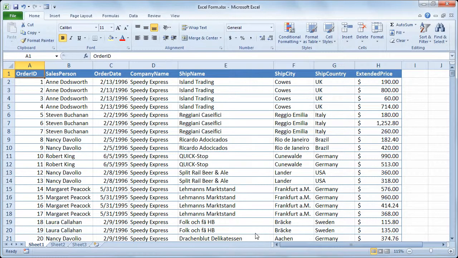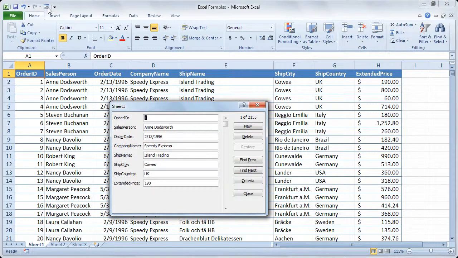So now let's say I need to find, we'll say order number 852. So I'll click the form tool, and it brings up a dialog box which shows me the values from the first record. And I can actually use the scroll bar to move through the records. So that lets me move up and down in my data set. There's a scroll bar that I can drag myself until I drag down to 852 or even get close, and then I can use the arrows on the scroll bar to go to 852.